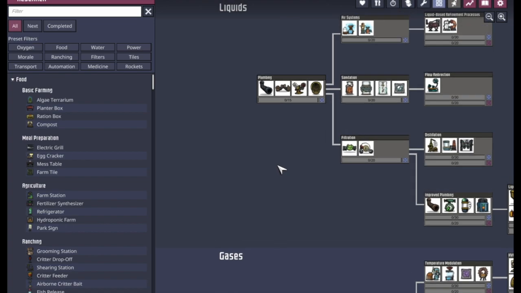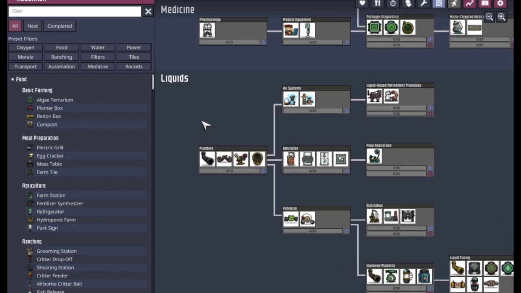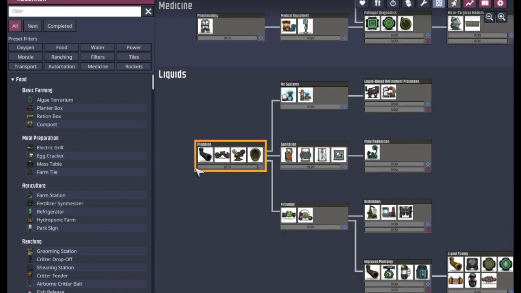Now, another thing you may have noticed, which might be confusing you, is that many of these topics have a single bar at the bottom. This is a measurement of how much research you have done in this particular category, because you can actually click plumbing and start plumbing, and then in the middle of this click and change to, say, pharmacology, and your duplicate will stop working on plumbing and move to pharmacology, but you will not lose the progress you've made. This bar will still show the amount of progress that you have.